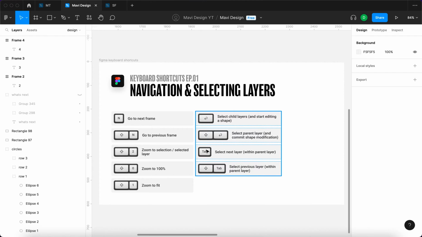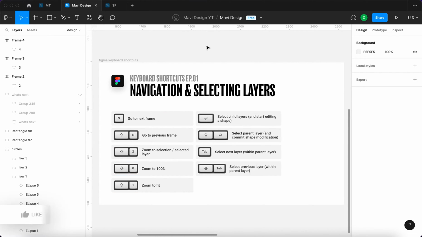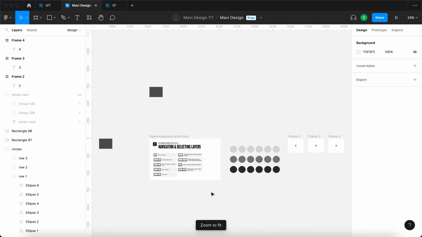We're going to go over these in more detail later in the video, but next frame and previous frame are what you want to remember. Then we also have Shift and numbers as the next shortcuts, and these are very useful and very important for you to remember. They enable you to zoom to certain areas of the canvas, of the file, of the page. Let me press Shift and 1. That is zoom to fit, and that fits everything that's on the canvas, everything on the page, within your field of view. Shift 1, zoom to fit, shows everything that is there essentially.